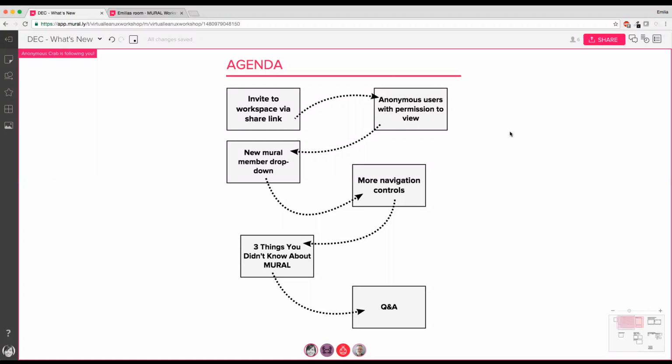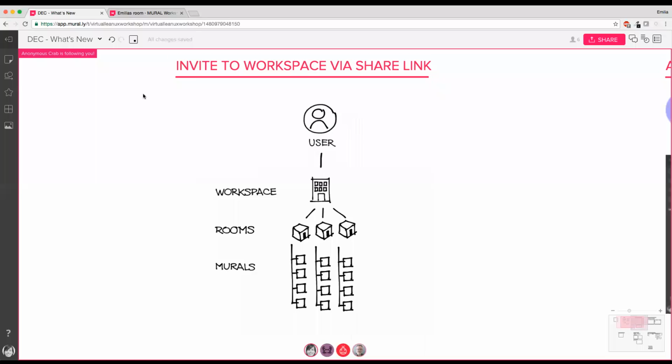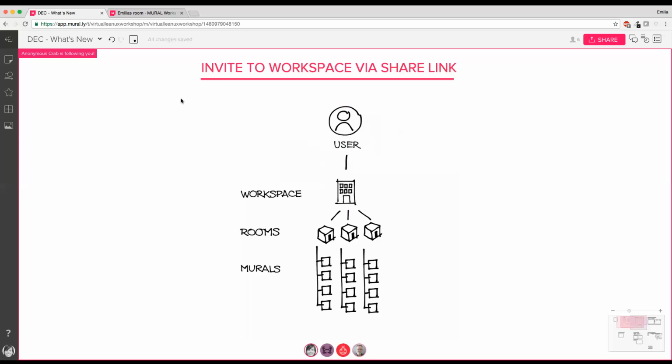Thank you, Mark. So I will get started showing you the first new capability in Mural. You can actually share your murals with anyone and everyone using the new share link to workspaces. Before we dig into that, I just wanted to give a quick refresh on how Mural accounts are organized. Each user has their own account in Mural, and each user can belong to 1 or more workspaces. And inside each workspace, you will have different rooms. You can think about the rooms as folders that hold your murals. And all murals belong to a room, so there are no orphan murals not belonging to any room.